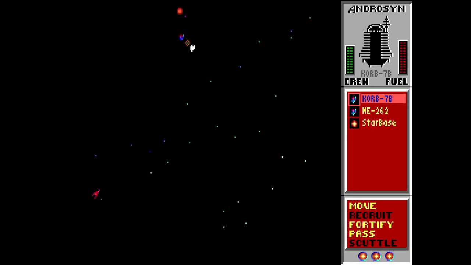Okay, so this is... Oh, this is interesting. It's like Master of Orion. Well, it predates Master of Orion. But it's spinning! Look at it spin! So, that's Corb 7B that we've selected. And it's got crew and fuel. So, presumably it's a craft.